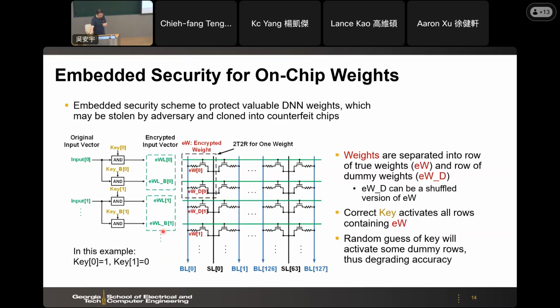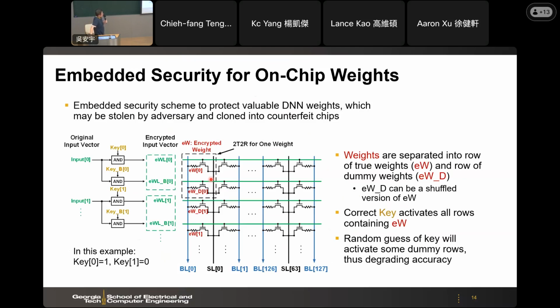So let me discuss why we want to add security to this chip. When companies develop the algorithm to train a neural network model, it takes a lot of resources, right? Like a cluster of GPUs, and you train the model for like one month. So if you deploy the model to an inference chip, and this chip is deployed to the field, then anyone can access the chip and read out the weights. Then your model is leaked, right? Essentially, anyone can reconstruct your model.